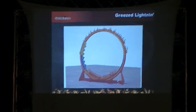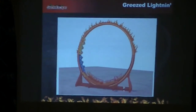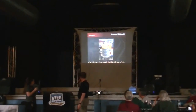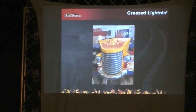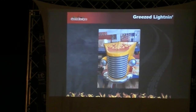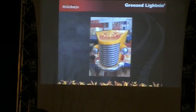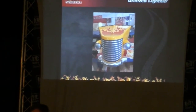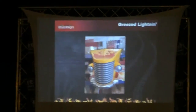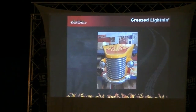We're adding a lot of themed elements, with signs going in, road signs. We just got this theming element in a few days ago — this is actually the front of the car. You can see the car elements really popping out with the flames, and you're getting that greaser, dirtier side of the 50s. Think about the movie Grease — that gearhead, greaser type of thing. This collection of rides is going to be themed out, which was not the case with the Larson Luke rides from last year.